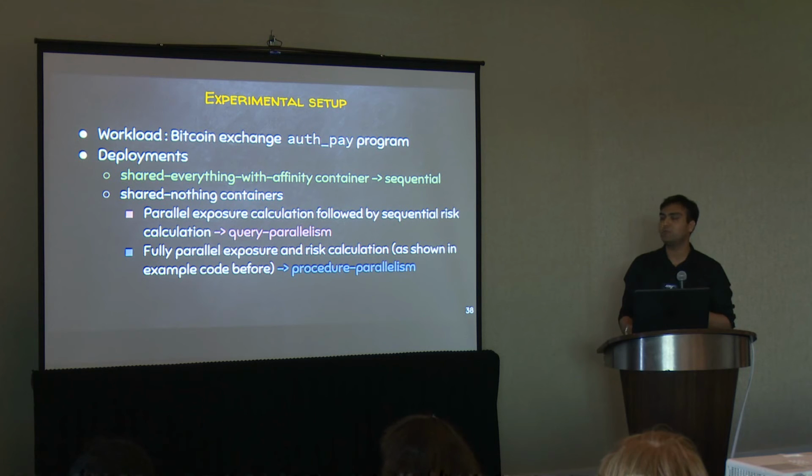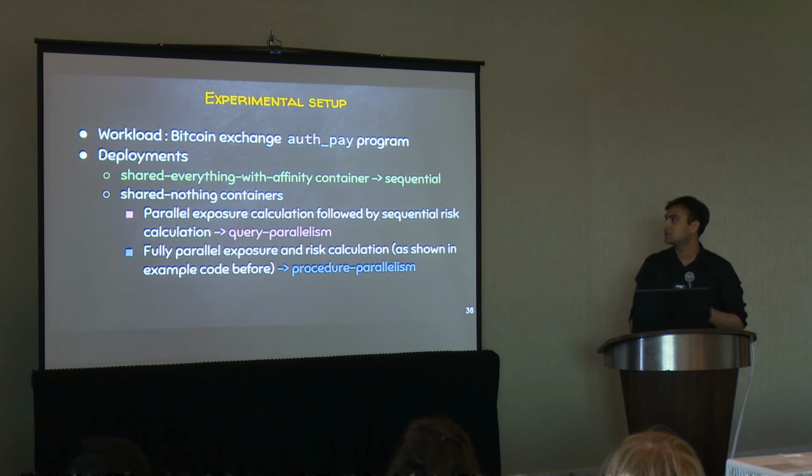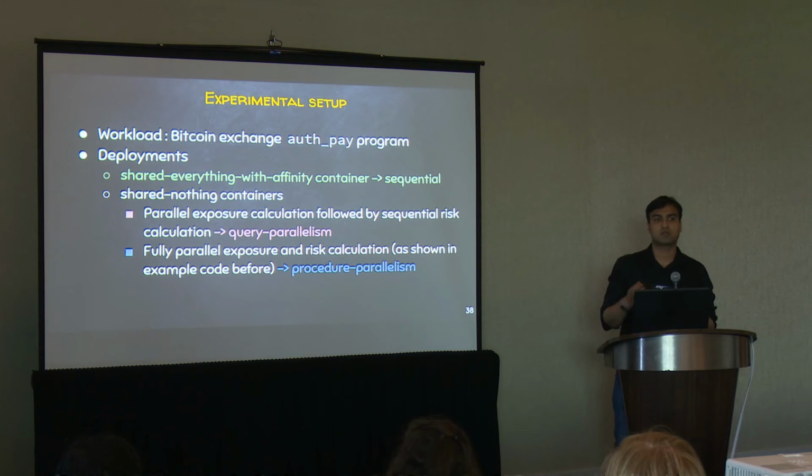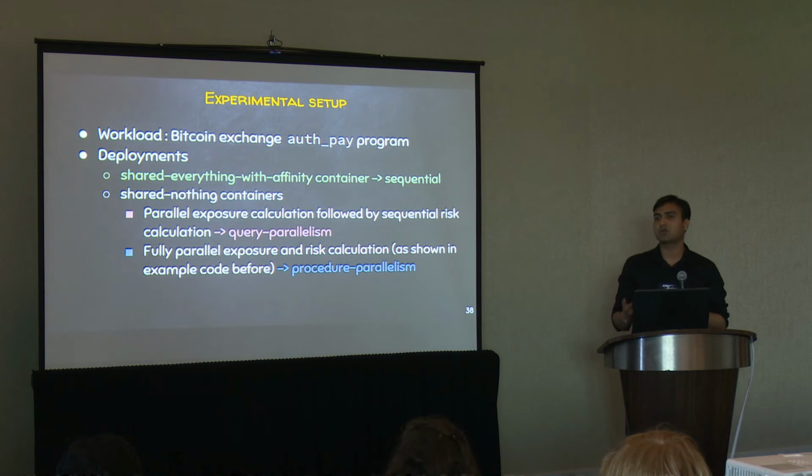Then you have 2 parallel variants of this program deployed using shared nothing containers. So there is a query parallelism variant where you only parallelize the exposure calculation across the providers, but not the risk simulation. So that approximates the query parallelism of partitioned databases. And then you have a procedure parallelism variant where you parallelize both the exposure and the risk simulations.